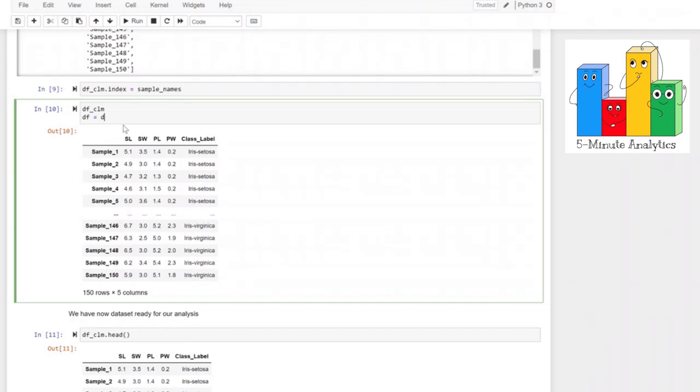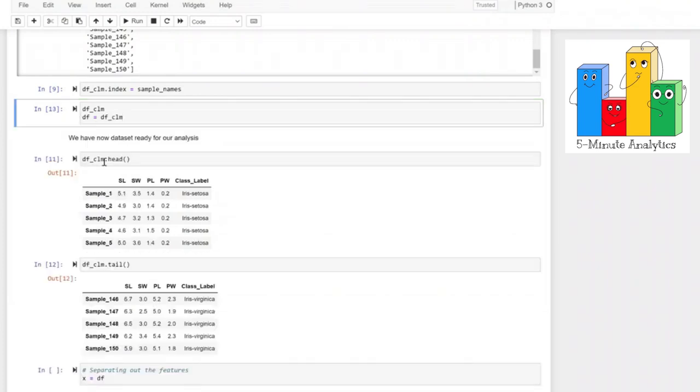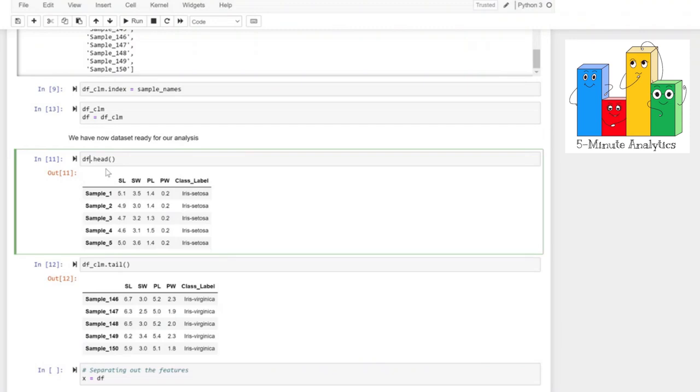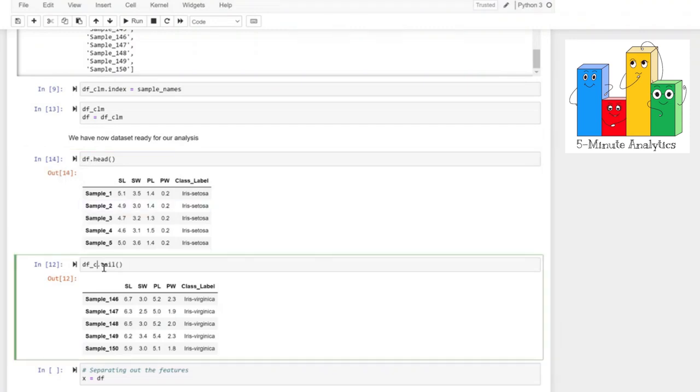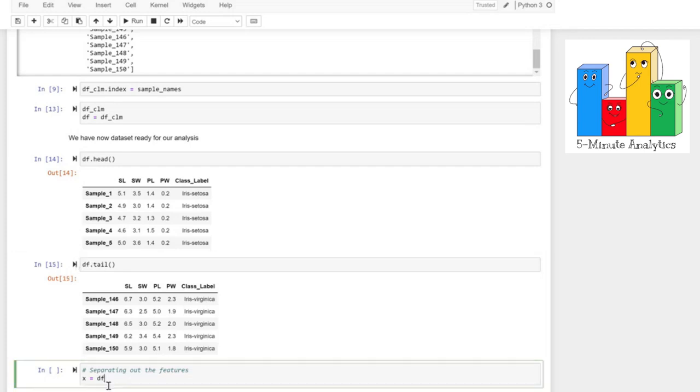I'm going to change this to df, which would be easier to follow. This one is df, and then this one is tail. I'm just going to use the data for easier.